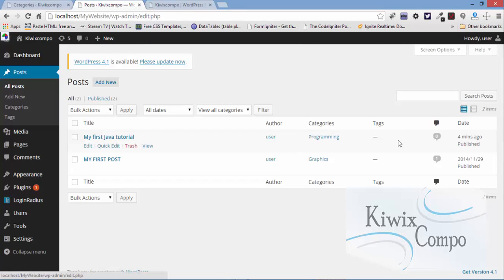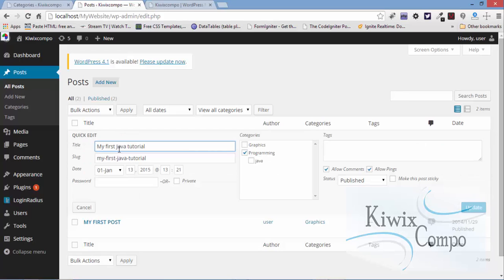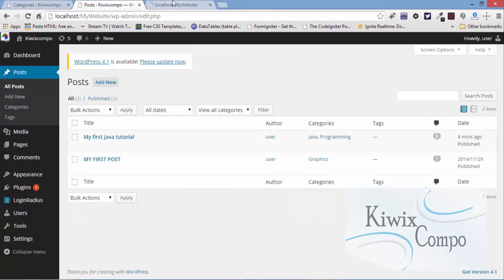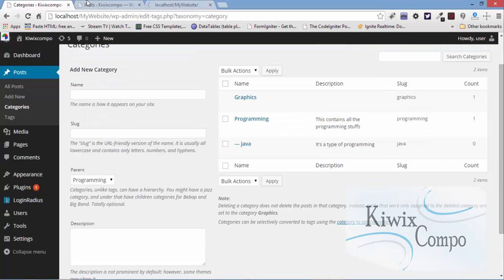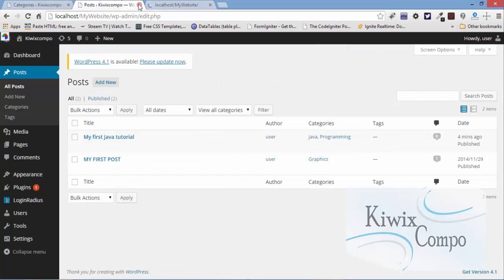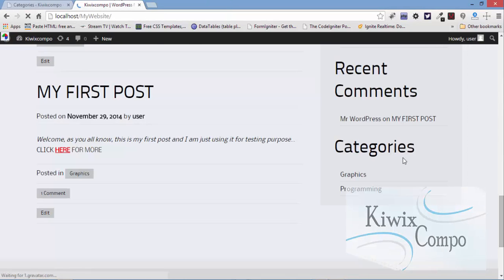Okay, so let me see if quick edit does work here. All right, so it's under programming, and under programming we have Java, so I can just tick Java and update, and that's just it. Voila. So reloading this page will give us the full details that we want for that category, and that's how categories definitely work. You just add categories, and it shows you what category or what post belongs to which category. And yeah, this is what I actually avoided.